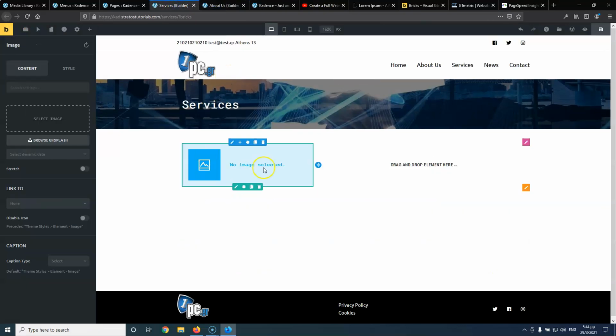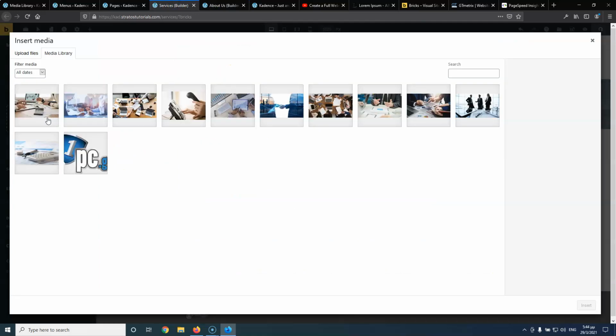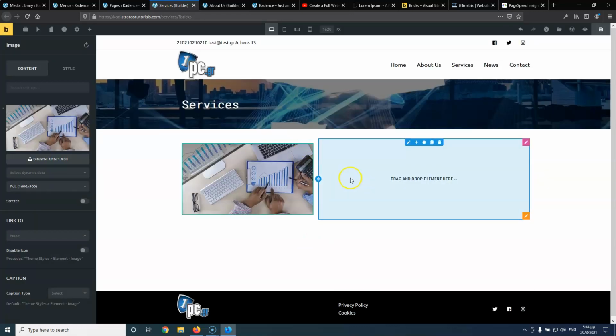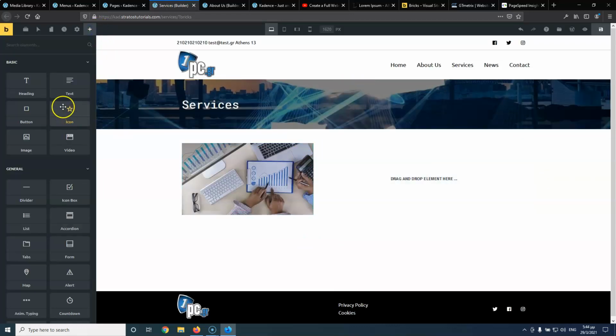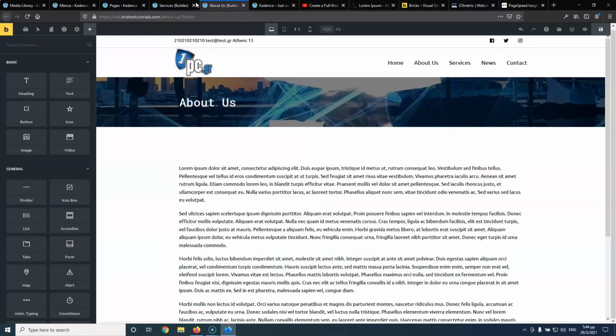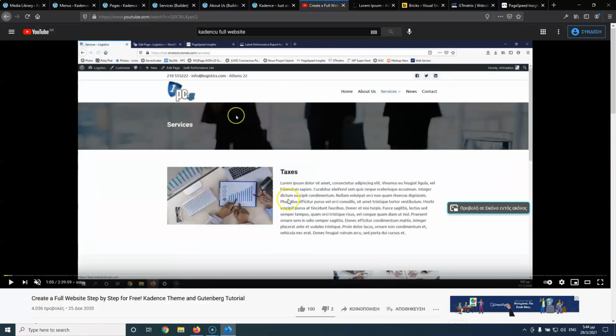and the image is the clipboard. So let's go here and let's select the image and select the clipboard, this one, which is the taxes. Okay, great. And here I'm going to add the heading. The heading is taxes. Okay, what else do we have here? We have also the text.